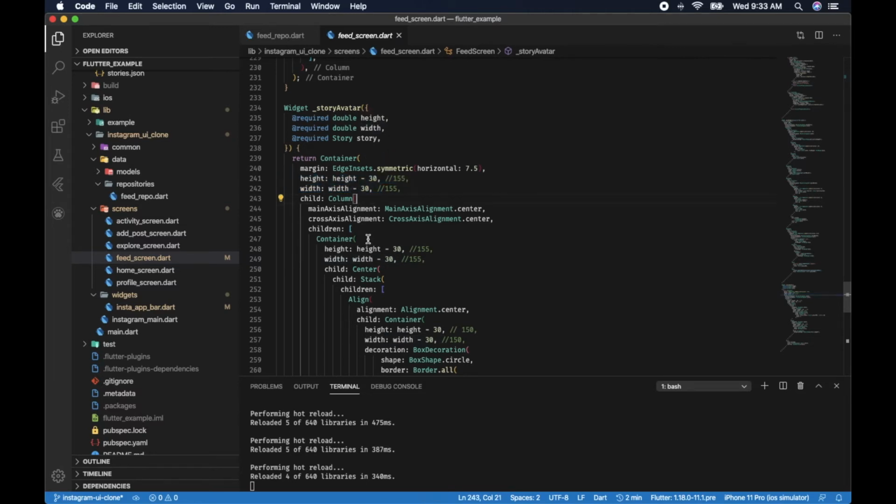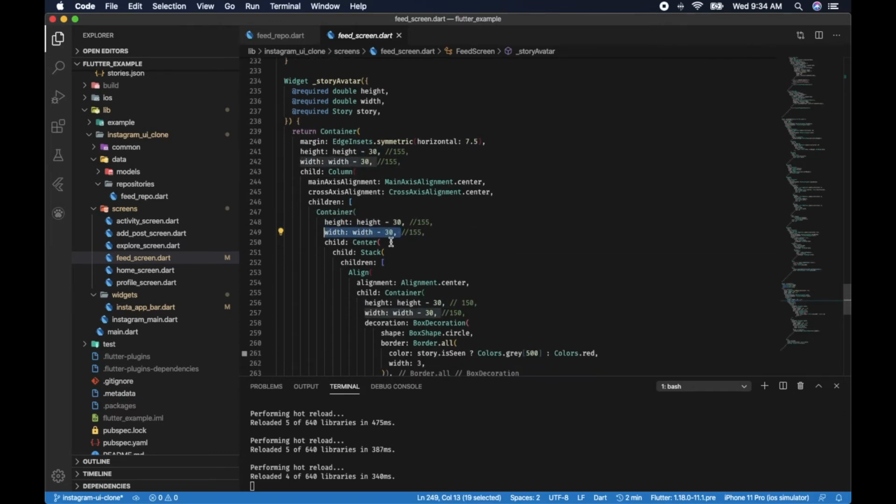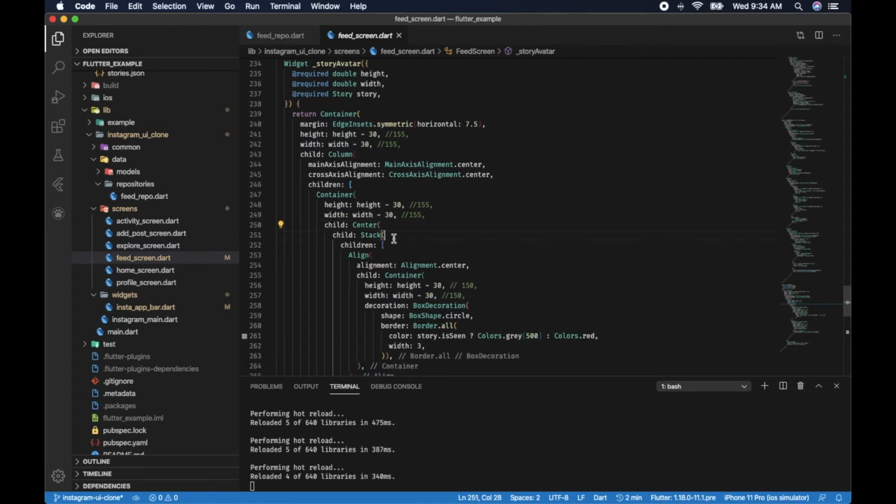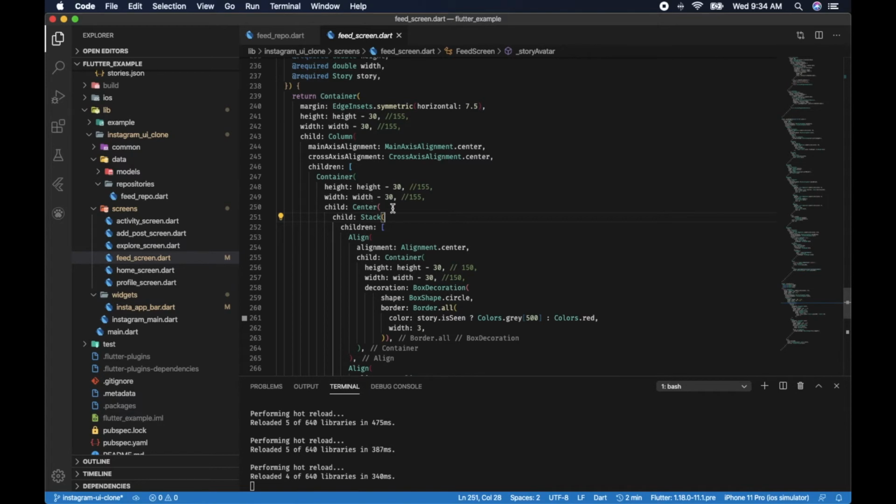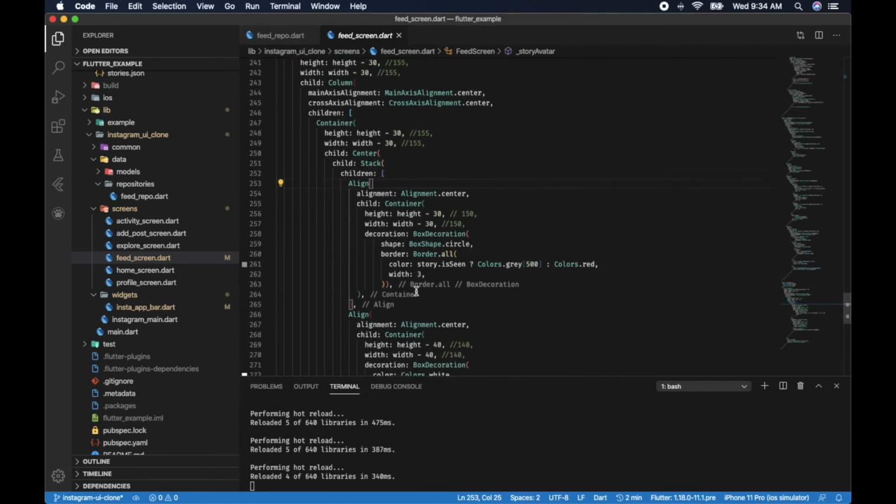Secondly, a column is created, and column will again have a container that has similar height and width minus 30. Upon that, a center element with a stack widget. And the stack is centered because I want to keep all the elements in the center of the container we have created before. With this center, I have to align elements.